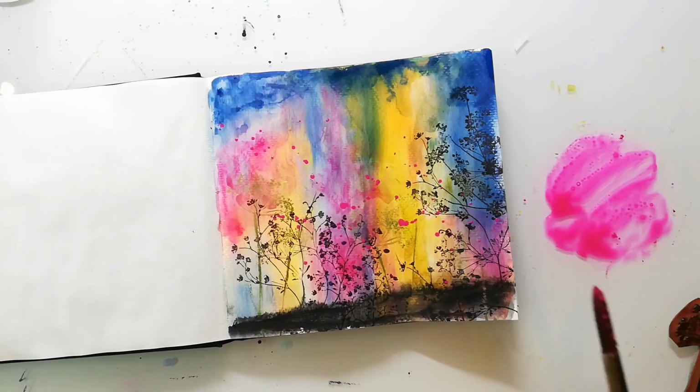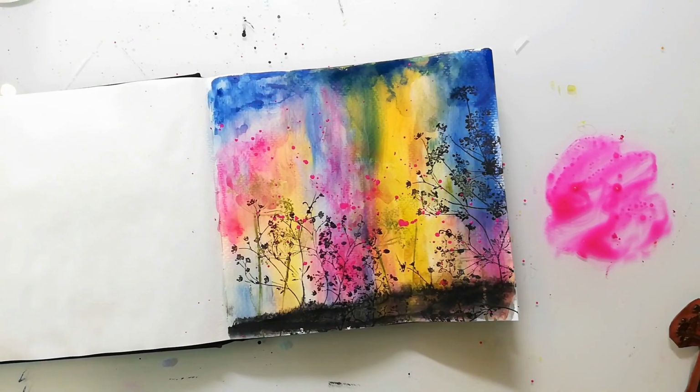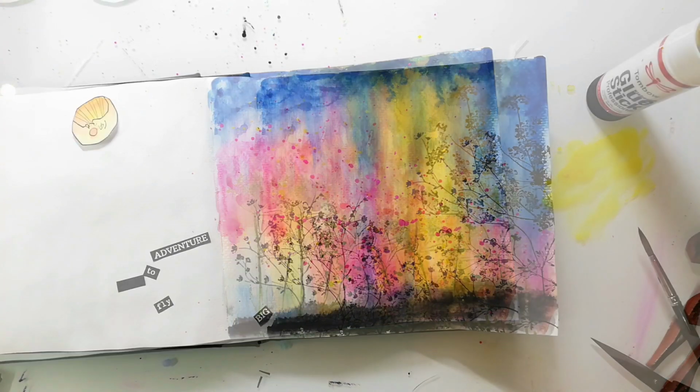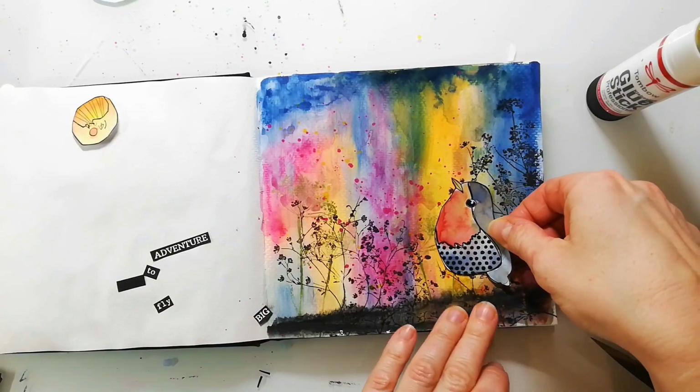If you know my videos already, you know that I love to add splatters to my pages, and here I just scribbled the crayon onto my glass plate and diluted it with water and sprinkled it all over my page. Now I'm going in and adding my main image.